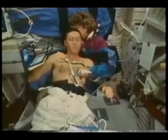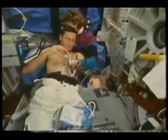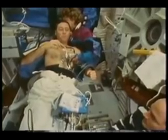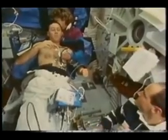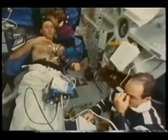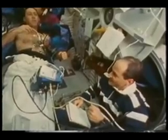The space shuttle is an absolutely incredible machine with tremendous flexibility. As you've seen here, we deployed a satellite on the first day and then conducted a tremendous amount of scientific and medical research for the rest of the mission — a real national treasure. In fact, it's the only thing in the world that has this kind of capability, and Americans ought to be very proud of this system.